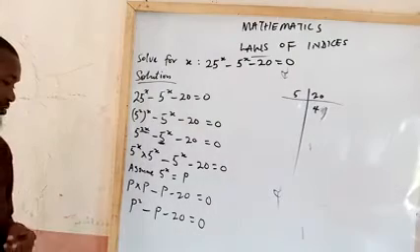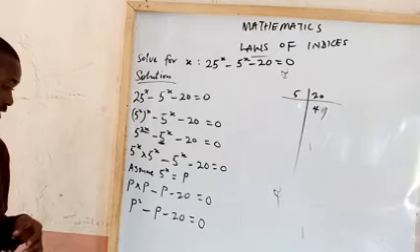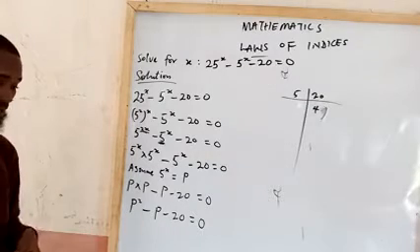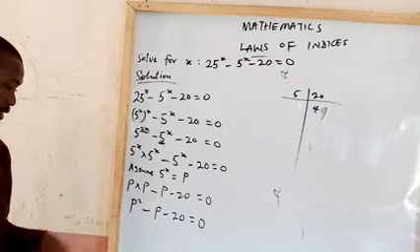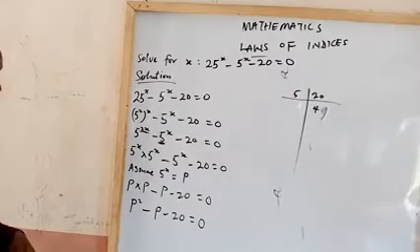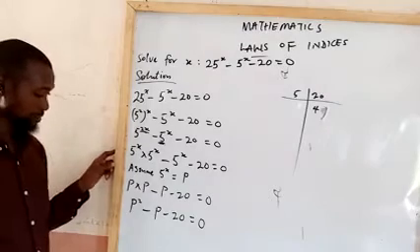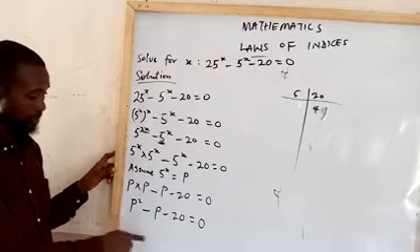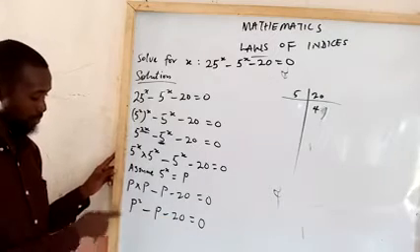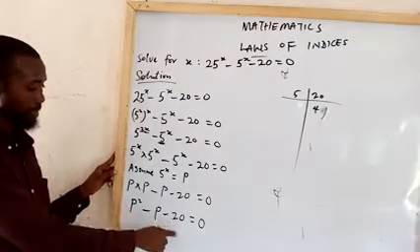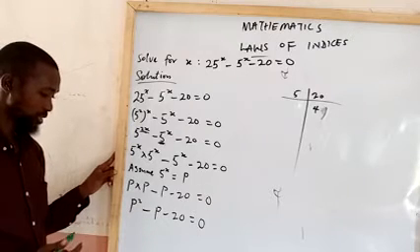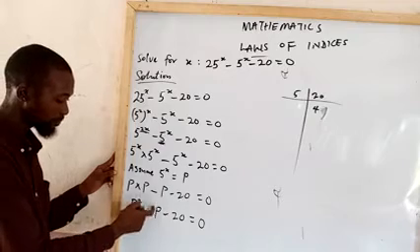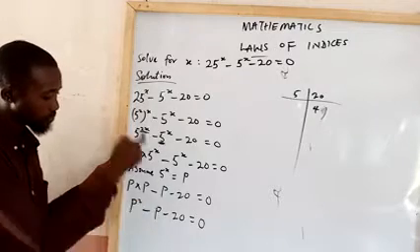There is the factorization method, the general formula method, as well as the completing the square method. But we are going for the simpler of those methods, which is the factorization method. In the case of factorization method, what we want to do is to pick the coefficient of this number and multiply by the last number here. So that is 1 multiplied by 20. That gives 20. So we now need factors of 20 that will give the coefficient of this middle number.